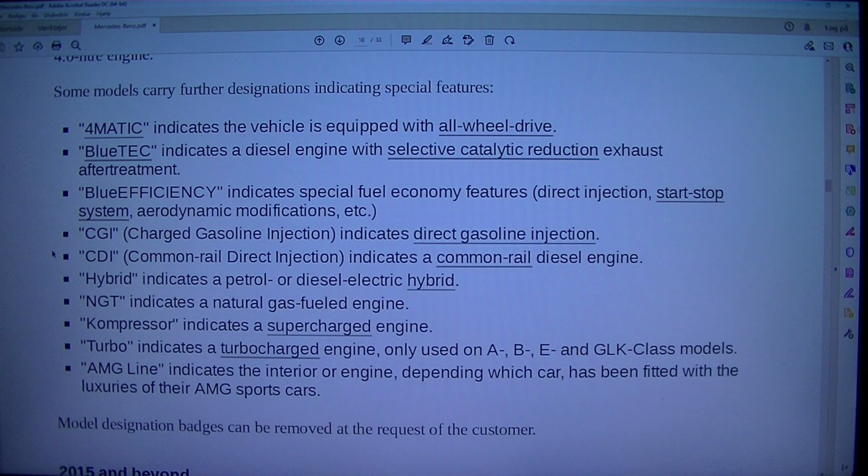CDI, common rail direct injection, indicates a common rail diesel engine. Hybrid indicates a petrol or diesel electric hybrid.